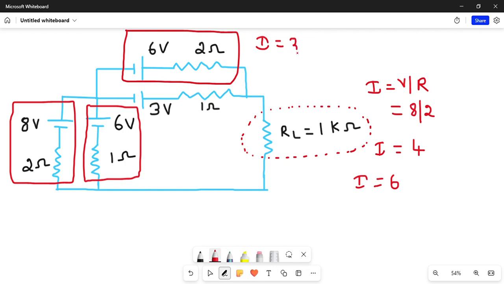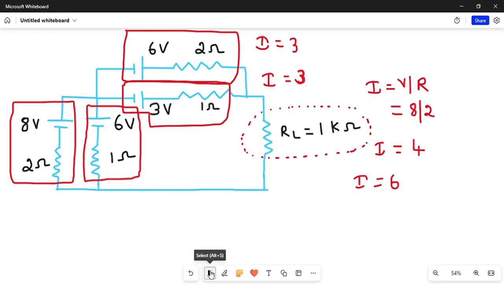Right? Likewise, in the same way, for this 3 volt and 1 ohm, you get I is equal to 3. You can say it directly because it is V by R, so 3 by 1 is equal to 3. Right? This is the thing. Now let me redraw the circuit in a neat manner. We have converted using I is equal to V by R, wherein now we got current in parallel with the resistance. It was a voltage in series with the resistance, but now we converted it into a current in parallel with the resistance by using the formula I is equal to V by R.